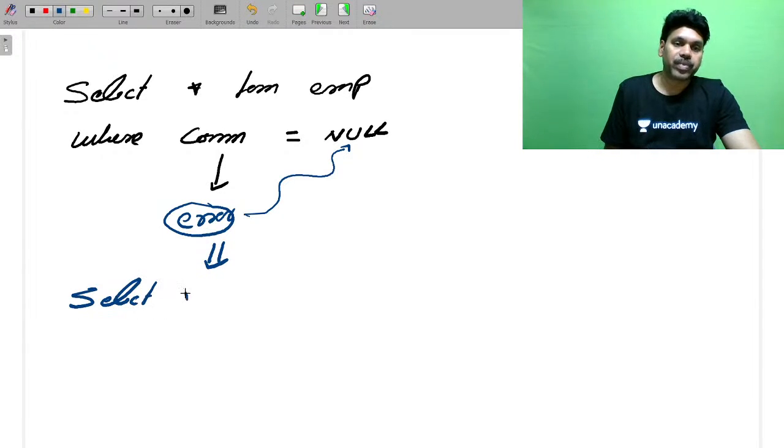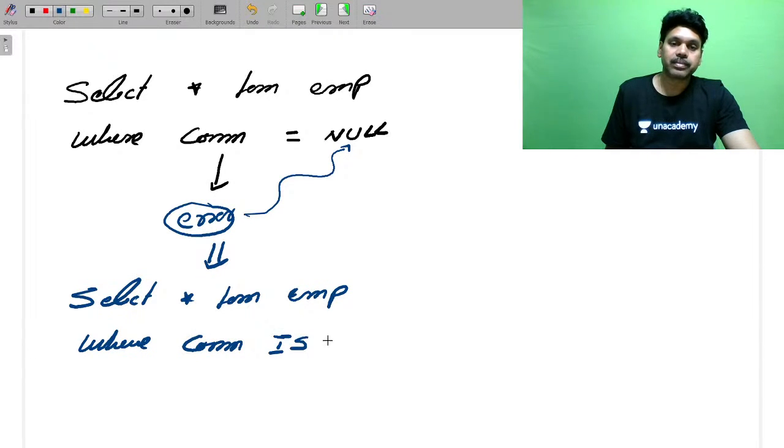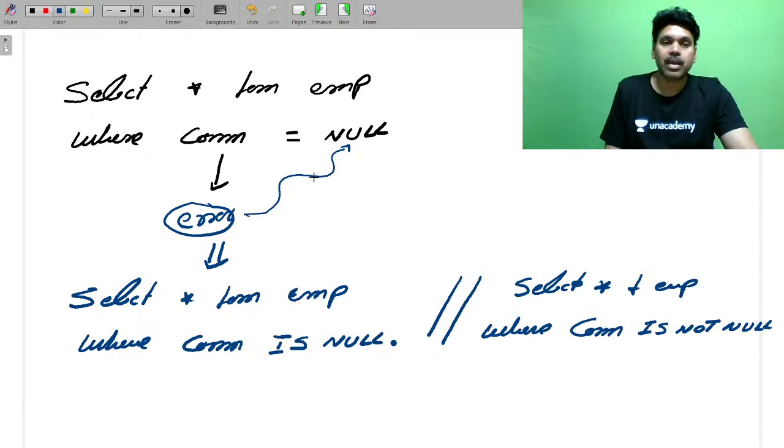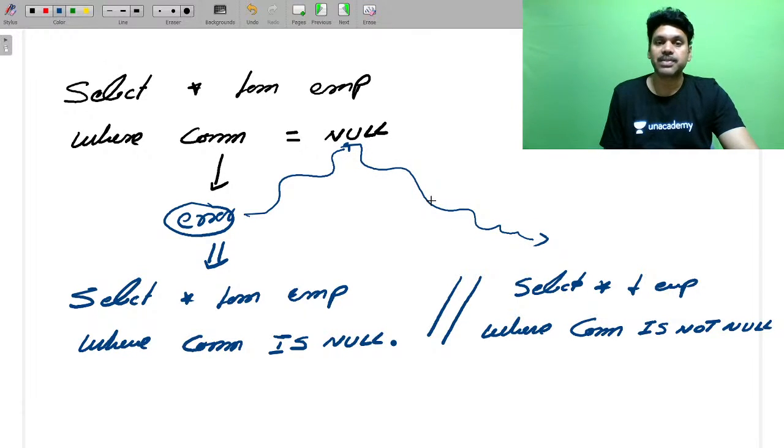The first part is correct, select asterisk from EMP, then I am saying where commission is null. If you want the opposite, you can write select asterisk from EMP where commission is not null. So this is how you can represent your null values, in either this fashion or this fashion.